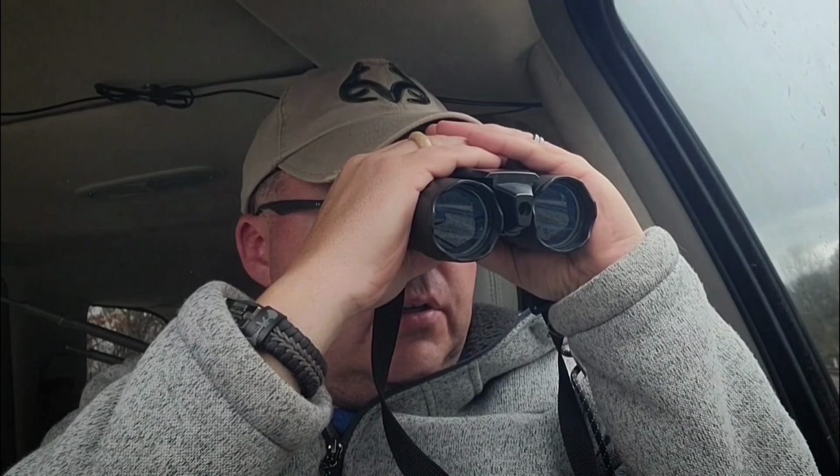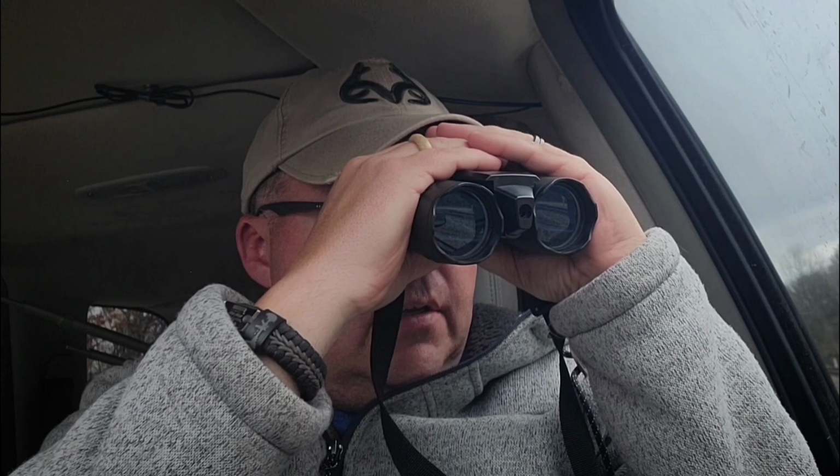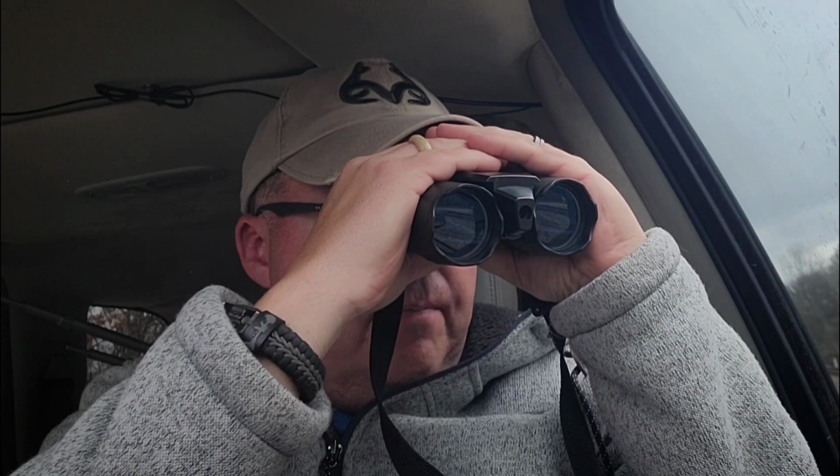Looking up at the 470, it just changed from yellow over to, it is red right now. Anyway, I gotta hurry and jump out. There's his light coming around the curve.